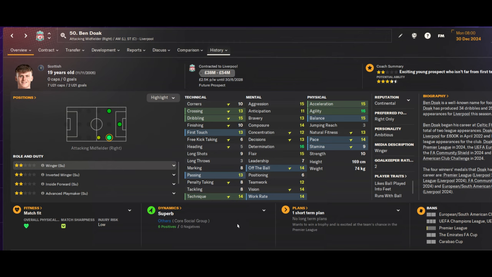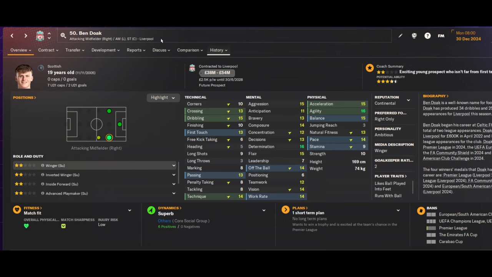But his tackling technique may not be great. Even though he has technique of 14, it doesn't mean that his tackling will be amazing from an 8. It just means that he's an average tackler. His technique might be decent, but he's not that good at it. So a lot of the time, you should probably look at technique alongside the stats that the player is good at. So if the guy has technique 14 and tackling 14, then he's a good technical tackler.